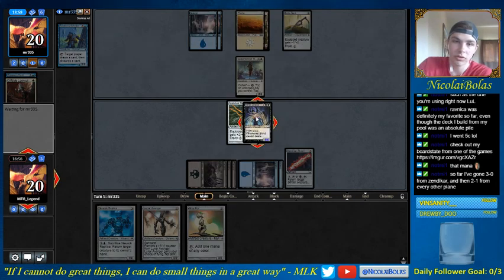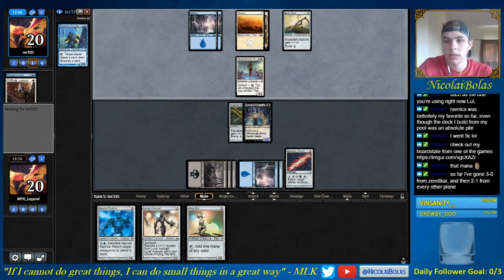This card's one of our best cards too. Also, if he plays like the Emeria Angel, we can just kill it. So he doesn't want to play any of his good cards, but at the same time he's going to be taking 4 turns. So he's in a rough spot now because of the Blind Zealot.